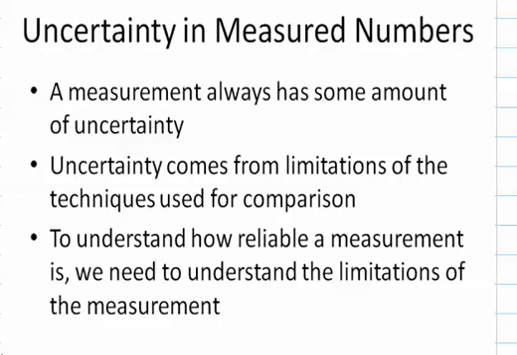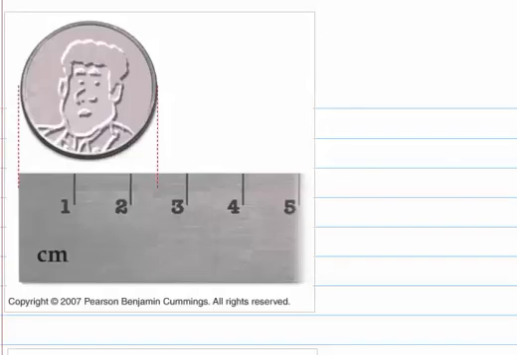And so it is important when we make a measurement that we include not only the magnitude of that measurement and the appropriate unit, but we also communicate along with that the degree of confidence that we have in that measured value. That is, we communicate the limitation of this experimental device.